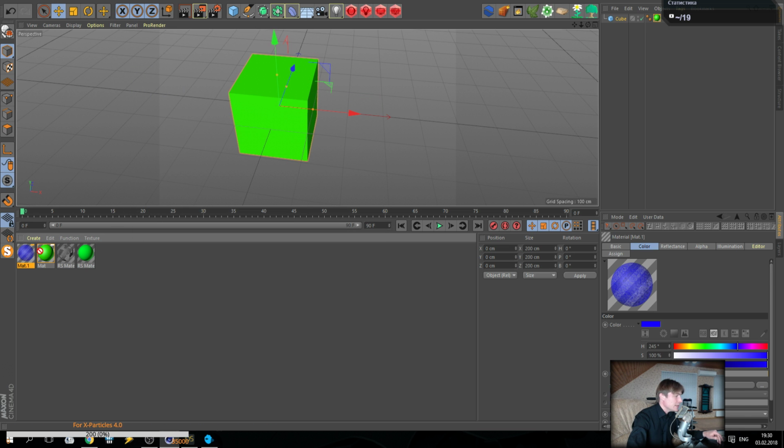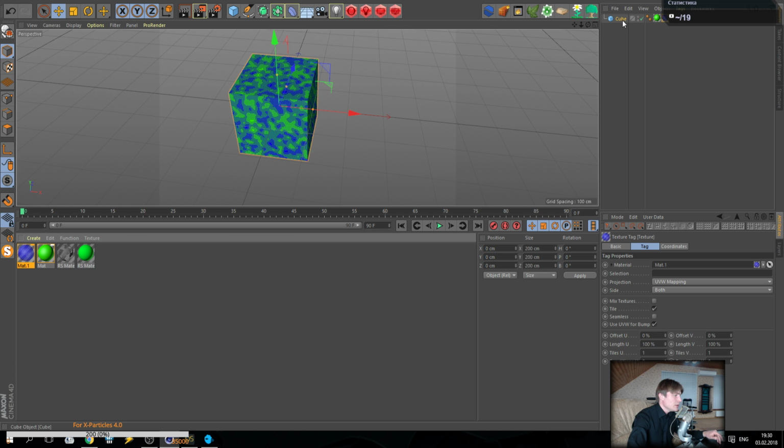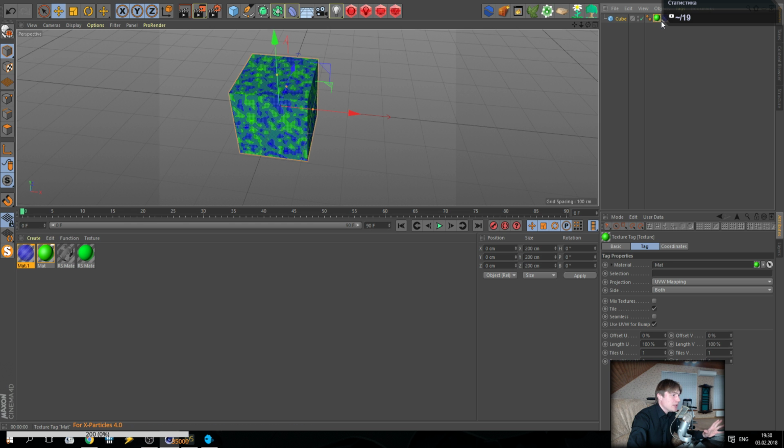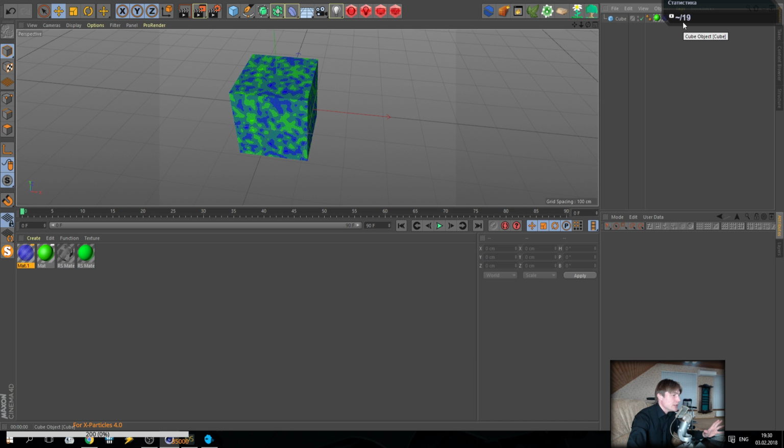So if I apply this material here, as you can see what happened. Cinema 4D materials make a mix automatically when I apply many different materials here. With Redshift, it's not working. I hope now you understand my problem and my idea of what I'd like to fix.